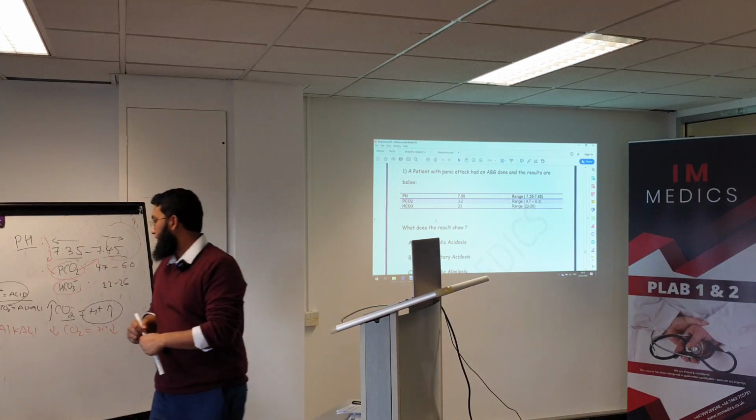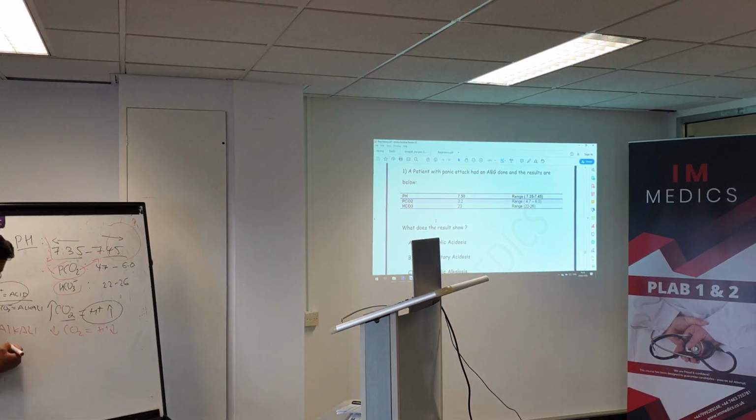For example, in here we see that the patient has low CO2, so it's causing alkalosis. So what's going to happen? The other organ is the metabolic, the bicarb, HCO3. The bicarb will do something to restore it. The bicarb needs to do something to make it more acidic. Do we agree? Yeah, this is already alkali. The bicarb will do something so the blood becomes a bit more acidic to balance it, to neutralize it.